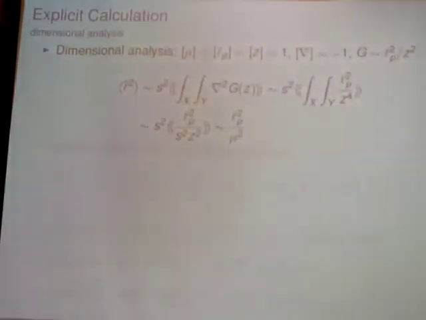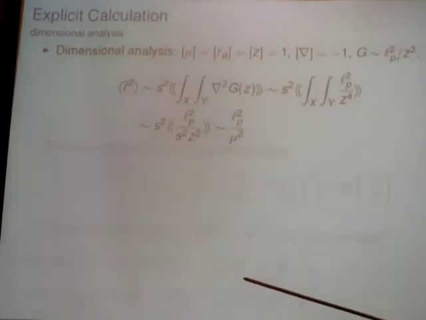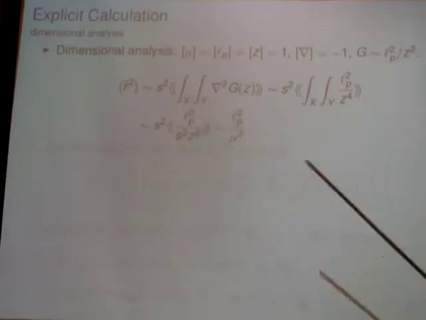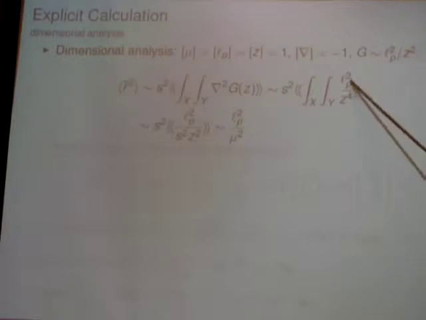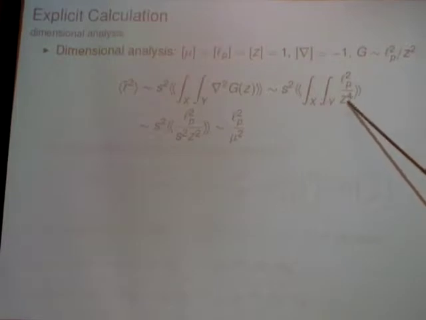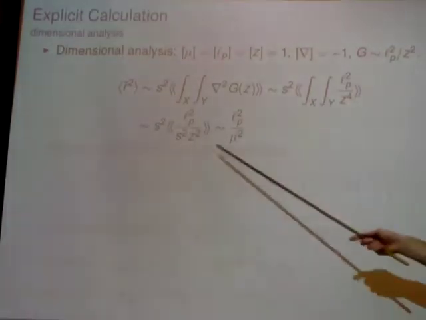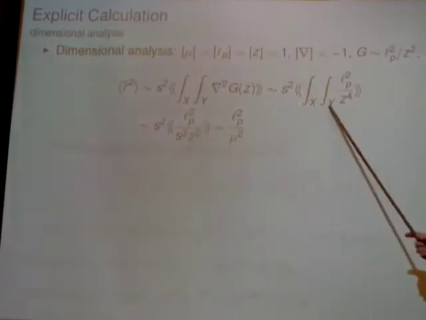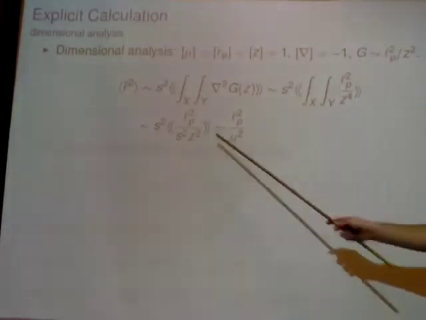Right? And if you take the most singular terms from this expression, integrals soften the singularity, derivatives make it worse. So I take the largest number of derivatives, which is 2, and I take the smallest number of integrals, which is also 2. So if I apply a derivative here to 1 over z squared, I get something like 1 over z to the 4th. Then if I integrate twice, I go from 1 over z to the 4th to 1 over z squared. So integrals change the dependence on coordinates in this way, but then because the total dimension is fixed, I get some extra factors of mu squared here.